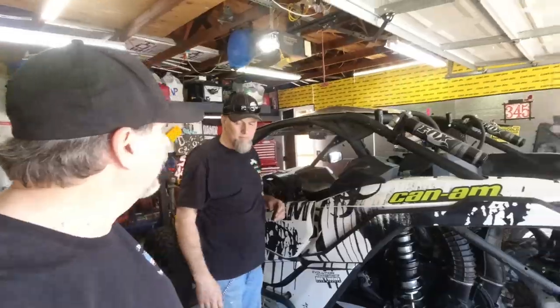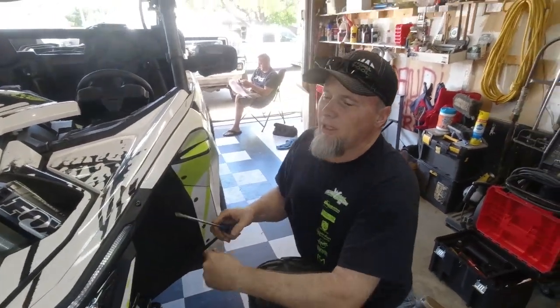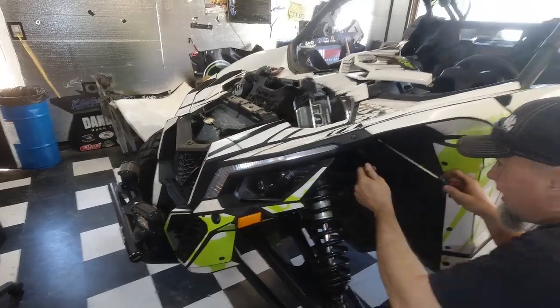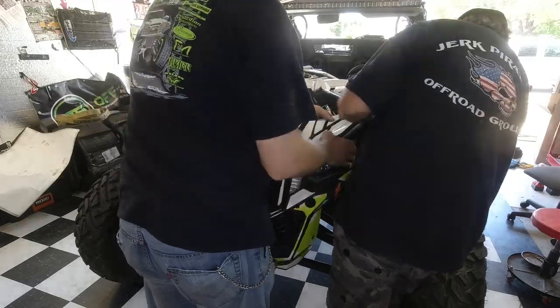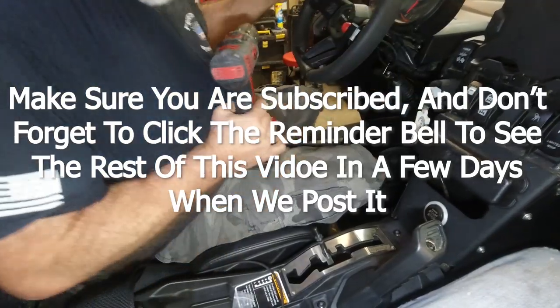I think we did it, huh? All right, Danny, what's going on? We are removing this front clip so we can change the radiator motor that someone broke when they were driving my car. Okay, so we got a broken radiator. Easy peasy.